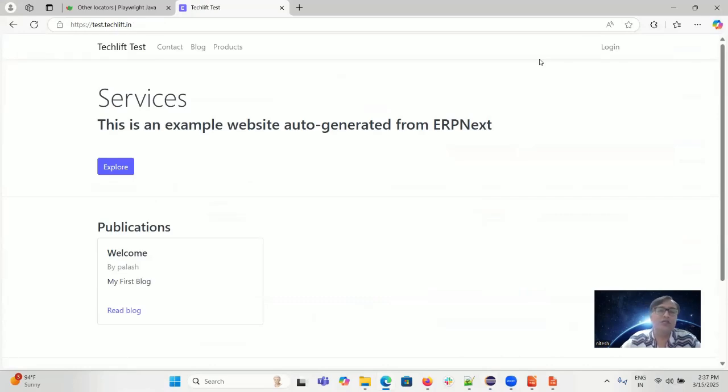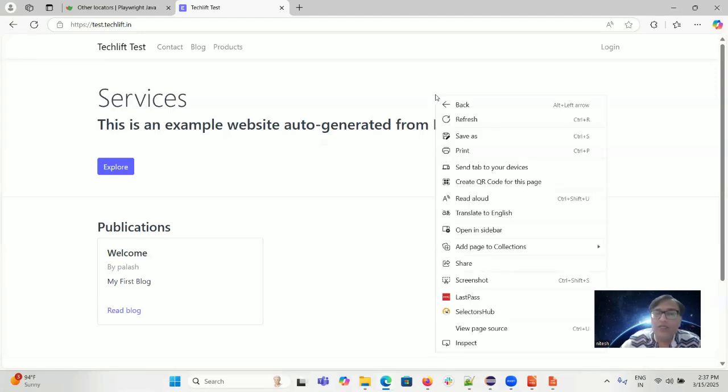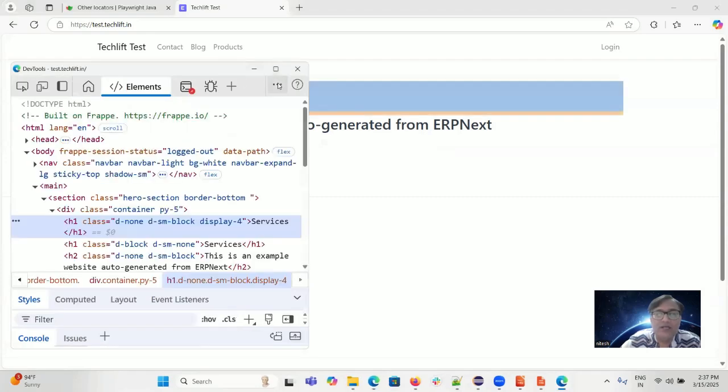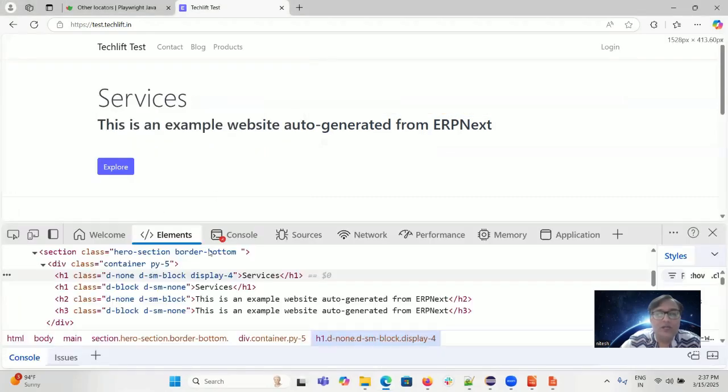The basic concept in automation is that you have to identify the element first. Then only can you perform an action on it. Whatever you see in a website is called page elements or web elements. How can you find the details about it? You can right click and inspect, and then check the code behind it.